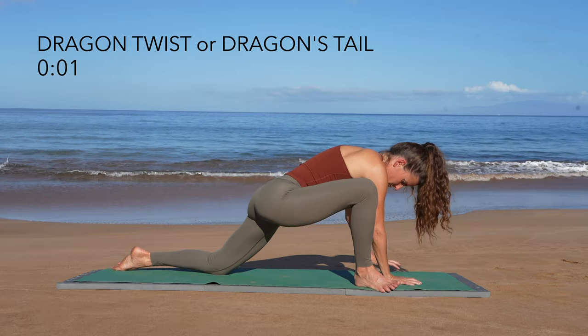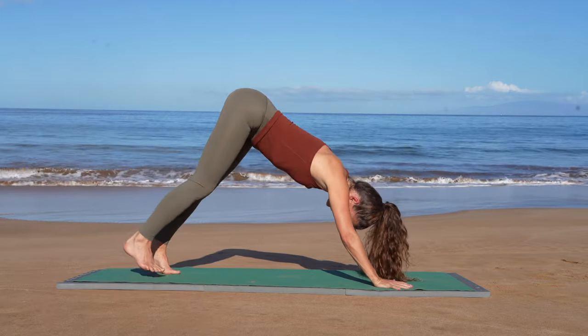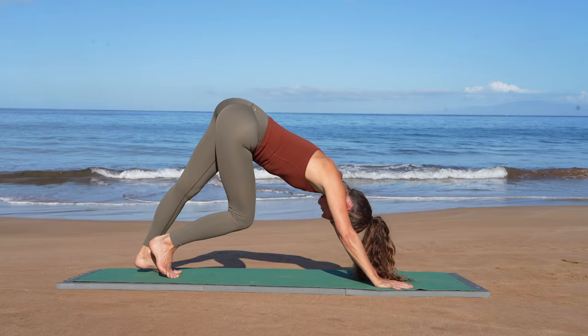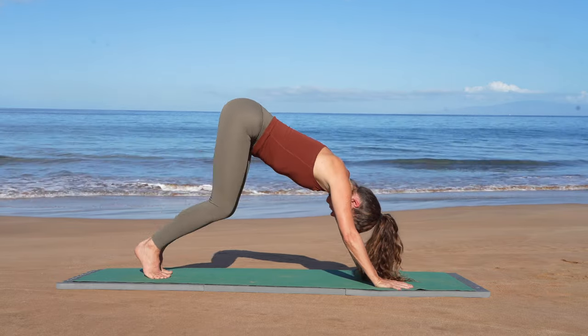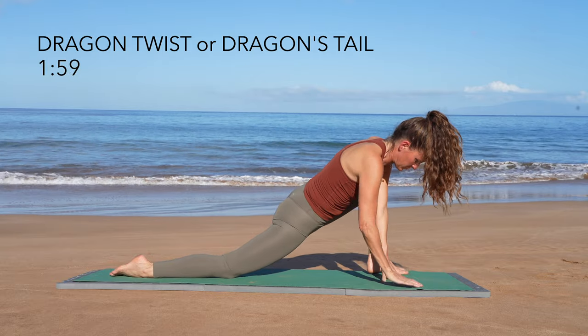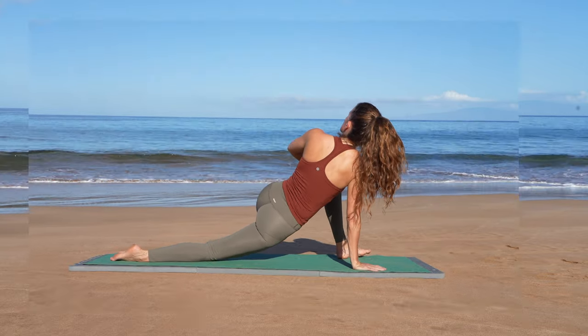And slowly releasing, coming into downward dog. And in downward dog, if it feels good, pump the legs, bend one knee at a time. Feel the right hip, feel the left hip after that first side, and then move into the second side. Left leg forward, dragon twist, or dragon's tail.